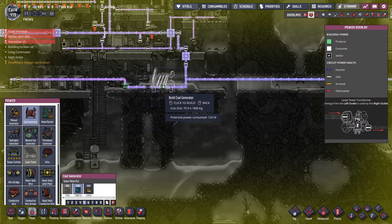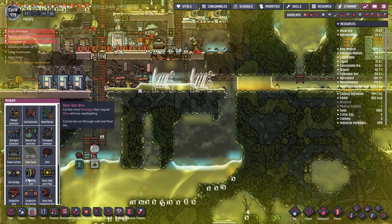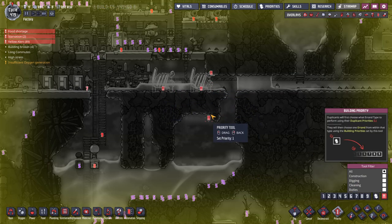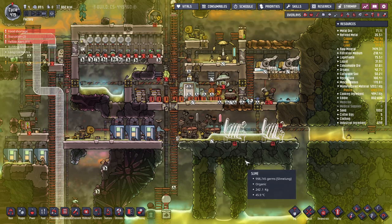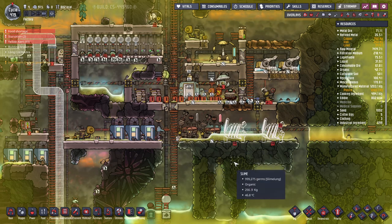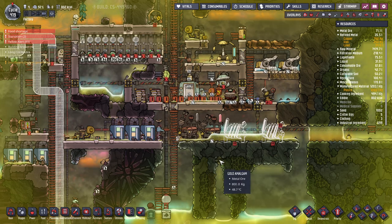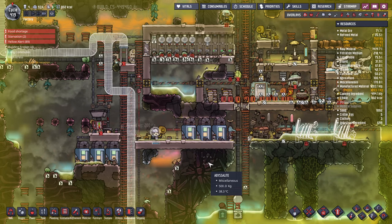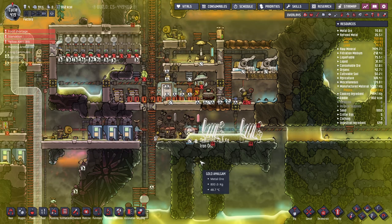Yikes. Coal generator. Two of these babies. And power. Fire. Perfect. Now. Come on. Come on. Where are you going? You take your suit to get outside to breathe? What? Perfect. More.